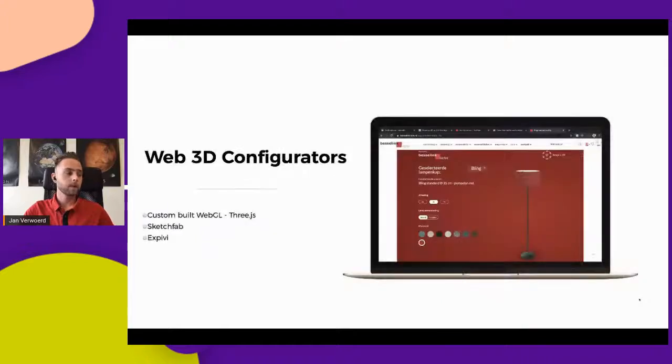What can you do more? You can build 3D web configurators. So what you see here is a 3D web configurator, and it has a base model, and you can actually change the size of it, change the model, if it's hanging or standing, in this case with the lamp, choose the texture, and then with the button that you see on the right top of the screen, 'bekijk in AR', which actually means 'show in AR', you can put this lamp inside your own environment to see how it looks. And this can all be done with the capturing of the 3D models with the processes I just explained.